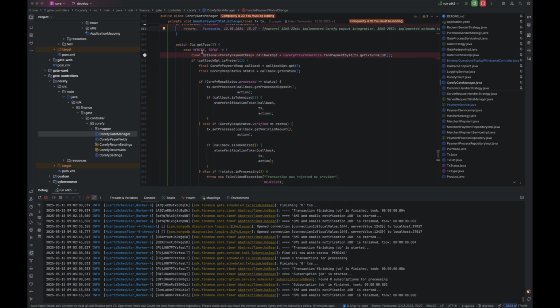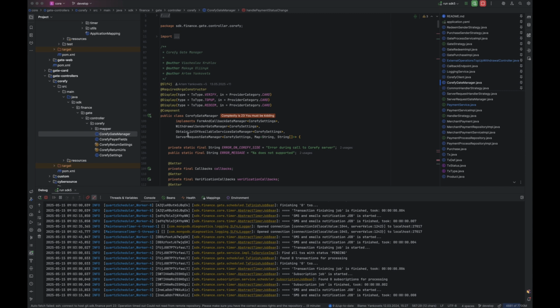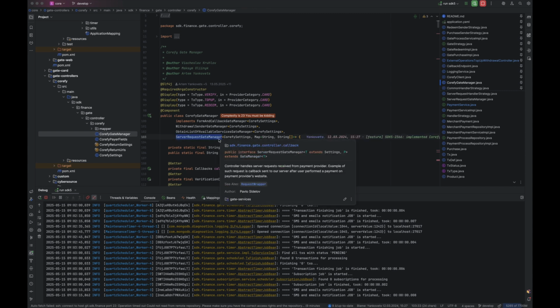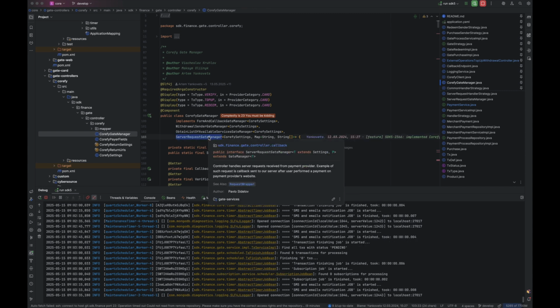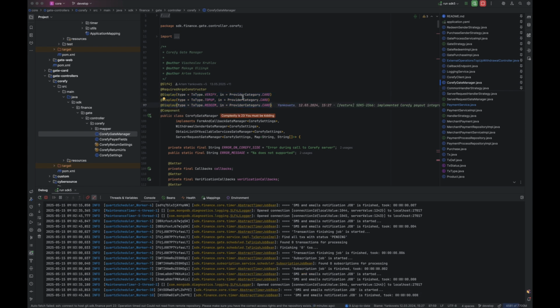Next, according to the type of operation, let's look. This Corefy Gate Manager implements Serve Request Gate Manager, and this manager follows a special strategy. This Corefy Gate Manager provides handling for such operations for cards like verify, top up and redeem, its withdrawal operation.